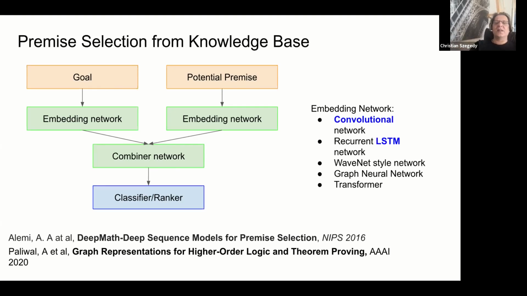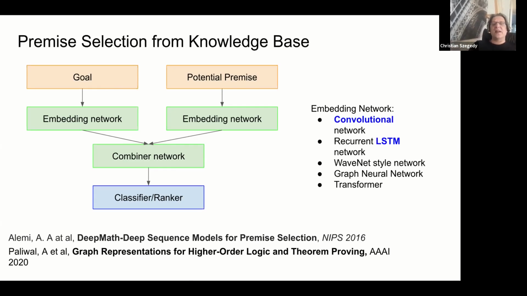you don't have to propagate through this neural network for every pair of goal and premise. You can pre-compute the right-hand side. You first embed all the premises into vectors, and then you just have to run the neural network for the goal only. And then you do a scalar product, a matrix multiplication basically, and then you say, okay, which one is closest, which one matches my goal best.